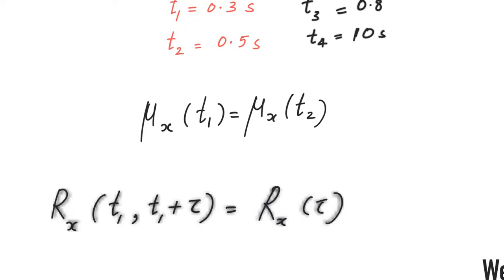Then I go ahead and compute the ensemble autocorrelation function. I'm always using the word ensemble as a prefix because that will clearly distinguish ensemble averages from temporal averages that we will see in a while. Then once I compute the autocorrelation - ensemble autocorrelation - what I'm seeing is that it is no longer a function of time t1. It is just a function of the time shift alone. If I compute Rx of t1 comma t1 plus sigma, then Rx is simply a function of sigma alone, not a function of at what time instant I am computing this average. It doesn't matter whether I'm computing it at the first second or second second or tenth second.